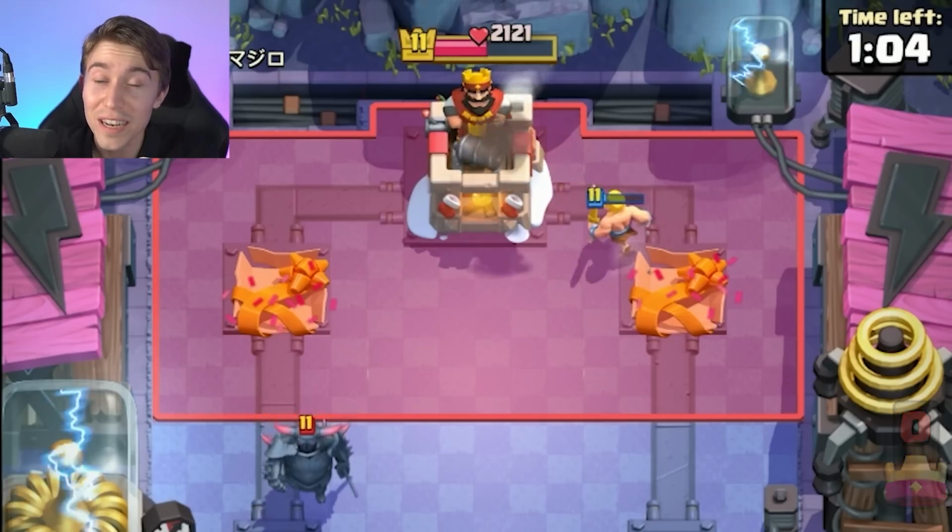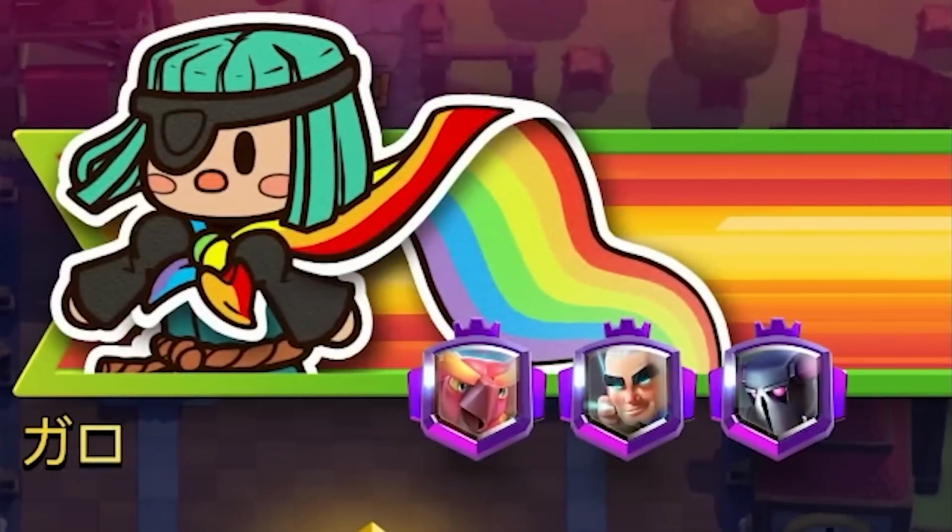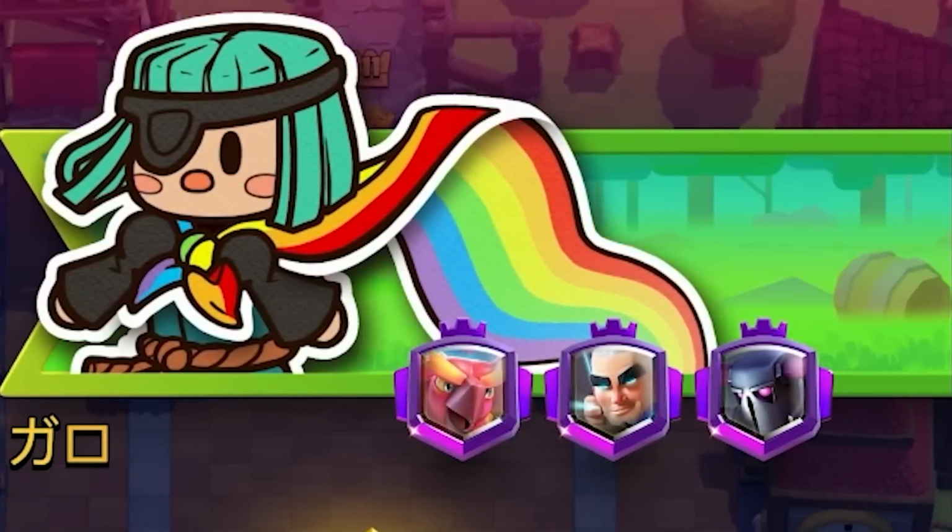We took 2 towers, and it hadn't even hit double elixir yet. This deck is utterly dominant. 3 crowns are the only thing on the menu today. My man's got P.E.K.K.A, Magic Archer, and Phoenix in his banner. Let's see what he's up to.